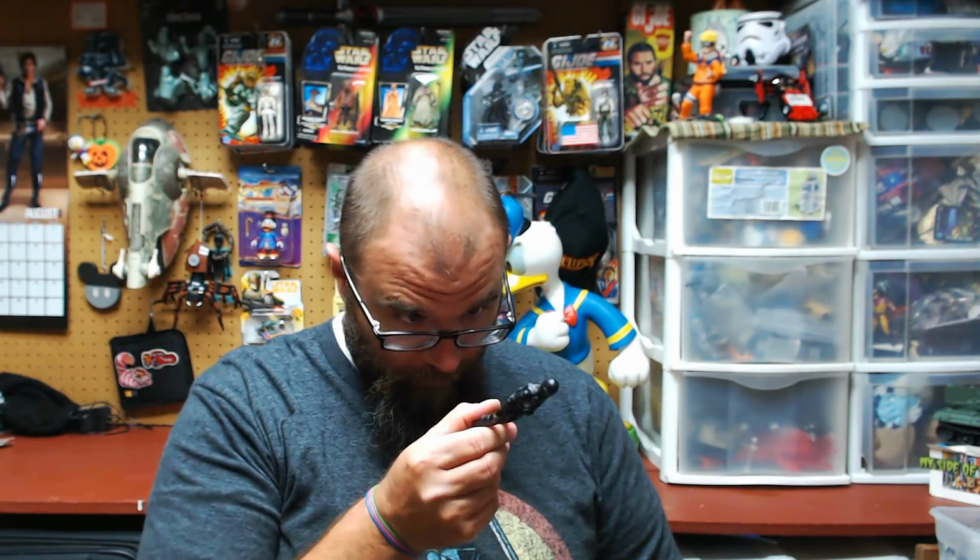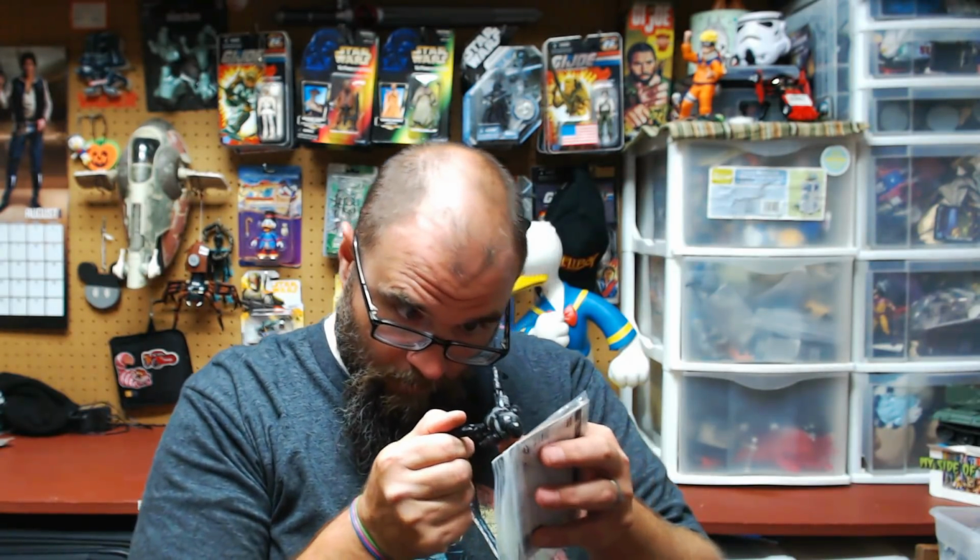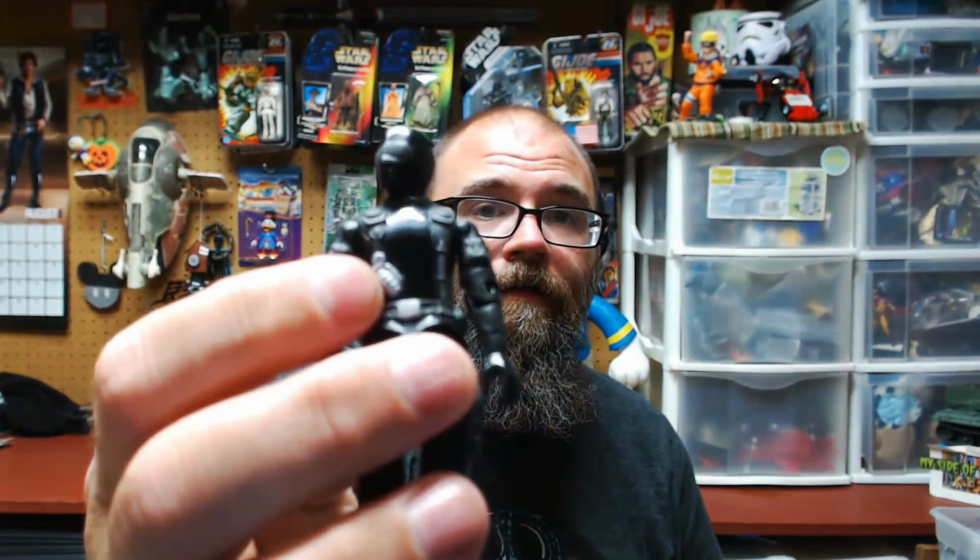Okay, got a little mishmash here. Okay, here's a Snake Eyes that used the original mold. Let's see what date he has on him. 1997. The original mold, one of the biggest differences from the original, the highlights too, is webbing here, his grenade, his visor. Sorry if you can't see that.